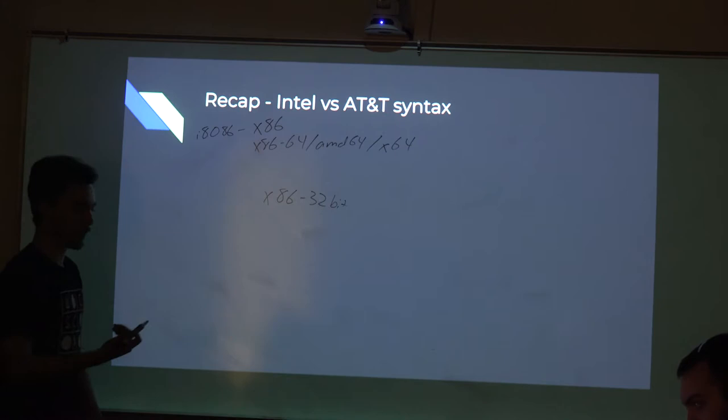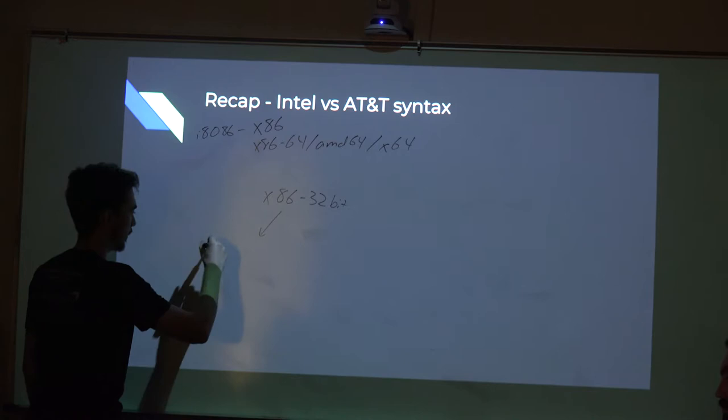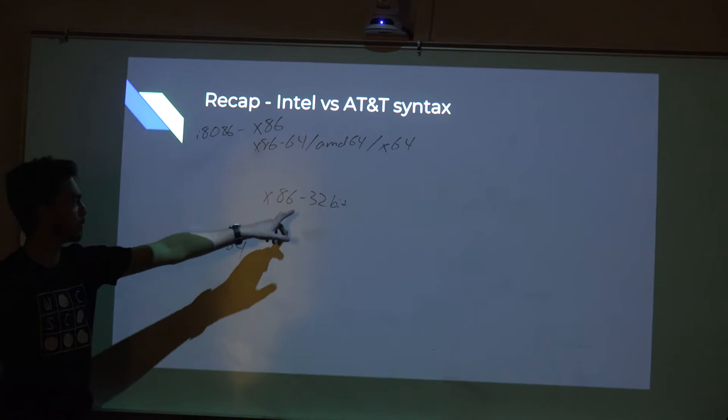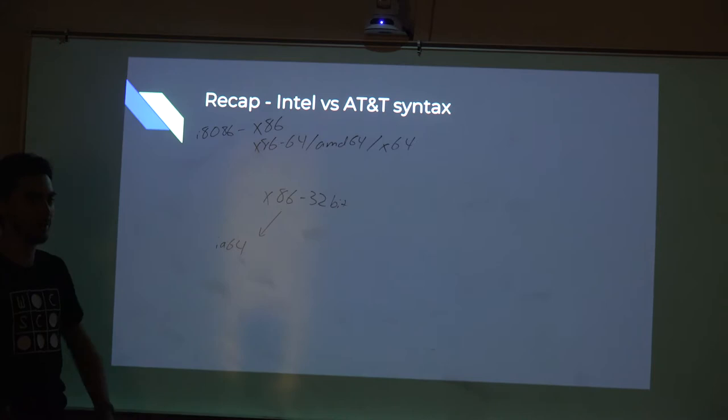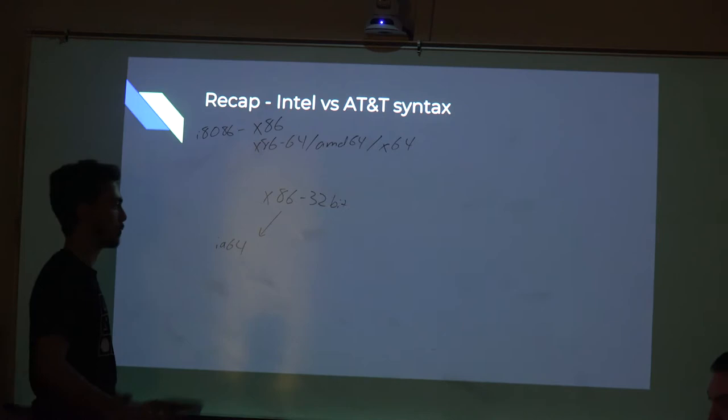So they took their x86, which is a 32-bit instruction set, and they made, I think they called it IA64. Yeah, it was Itanium, right? Right, yeah. Itanium, exactly. And instead of just taking their x86 instruction set and adding on instructions for 64-bit stuff, they made it completely different, which obviously the industry didn't really like because a lot of people got used to programming this and they're like, Intel, why did you make something completely different? We've been using this for like 15, 20 years.